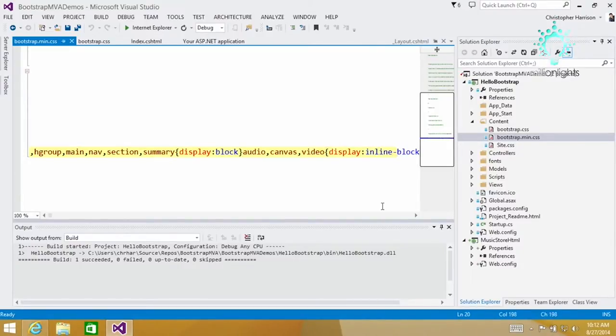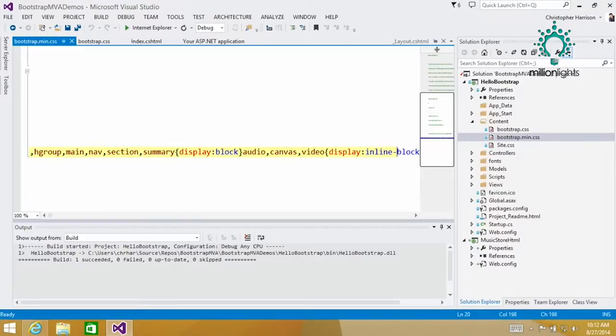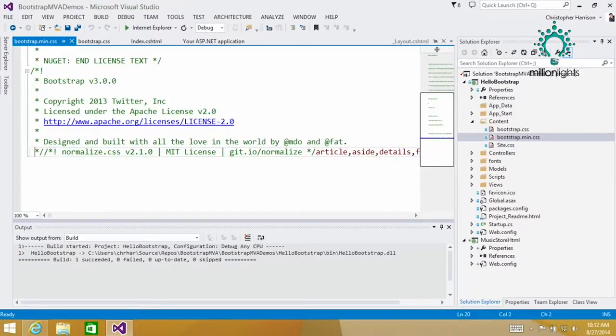Yeah, exactly. So if you're looking to go in and start modifying or tweaking things on your own, you're going to want the full-blown Bootstrap CSS. But what you include inside of your pages is that minified version. Because the minified version isn't easy for us as humans to read, but browsers have no problem whatsoever with it. That's why if you just update the min, it will automatically update your theme, because that's what is being referenced.